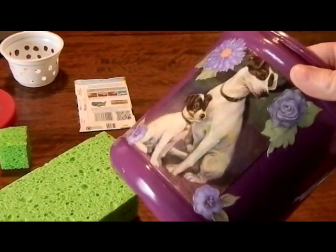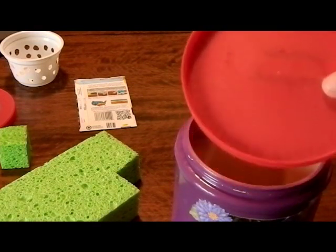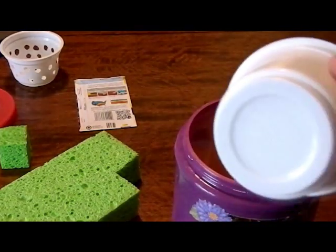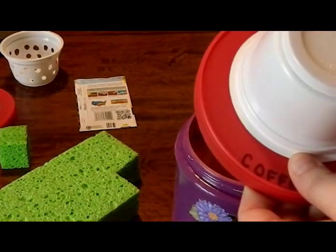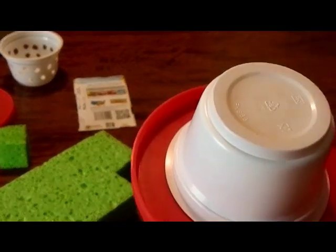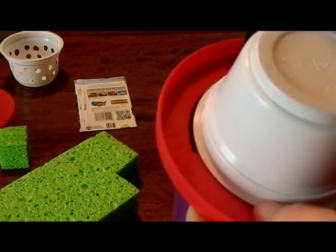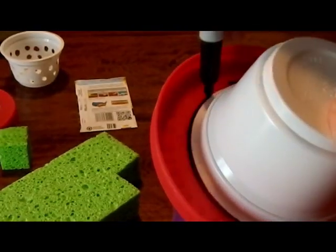So you've got this for your base, and then what you do for your lid — which was a difficult part for me, but it shouldn't have been as difficult as it was. I took the lid and found a yogurt container. You can find cream cheese containers, anything you can use — just something that would fit down inside your lid where you have a little bit of a lip around the edge so that you can sit that in there. What I did was trace around the edge in the middle so I could find where it sat.